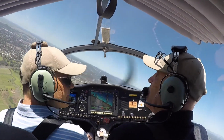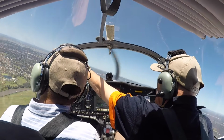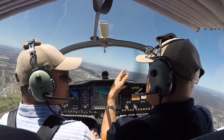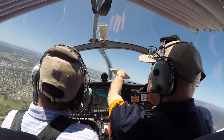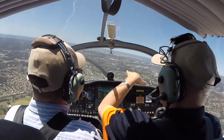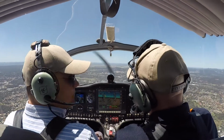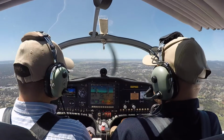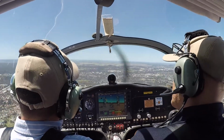So we could land here, but we would even make it over there. Yep. Right? Because, as I said, it's a visual flight. You've got to predict your trajectory a little bit. You see, that's where your glide path is, and here we are. Now we're practicing a go-around basically, so throttle back up to full power.